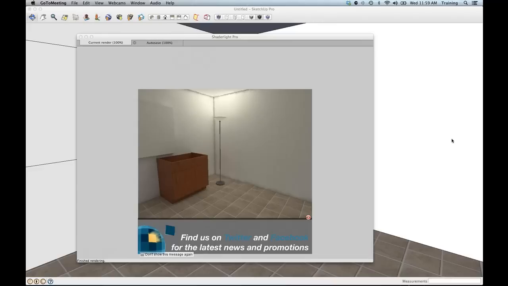Pricing. Right now, for most of the components, the Shaderlight ones and all the other ones, those are free. You can download the plugin, and you don't even have to make an account. You can play with those for free. As far as Shaderlight goes, I'll let Martin speak to that.